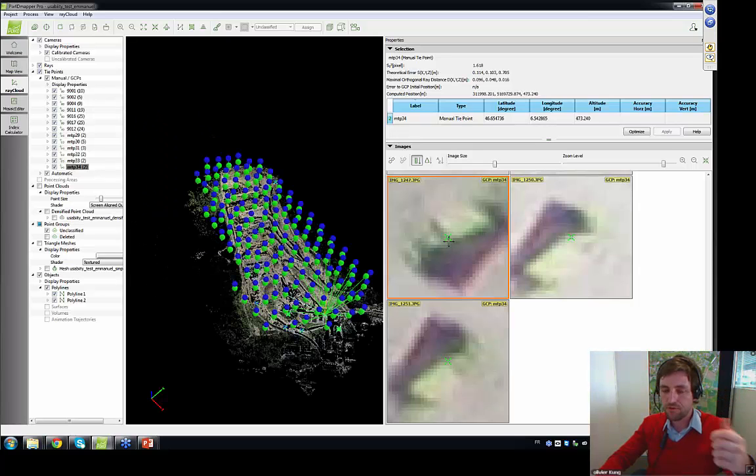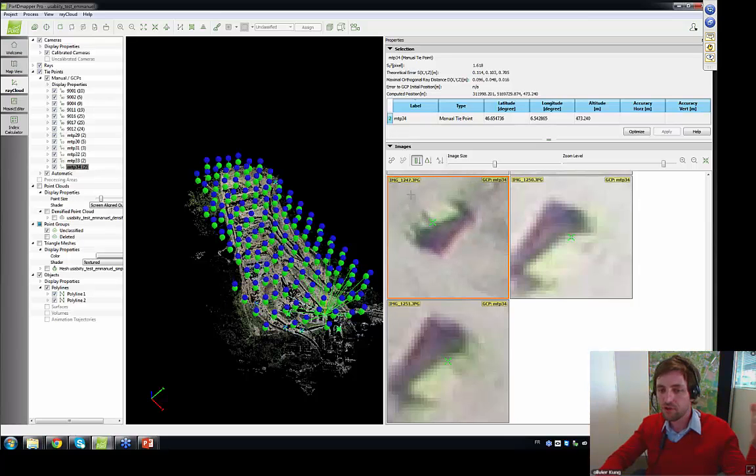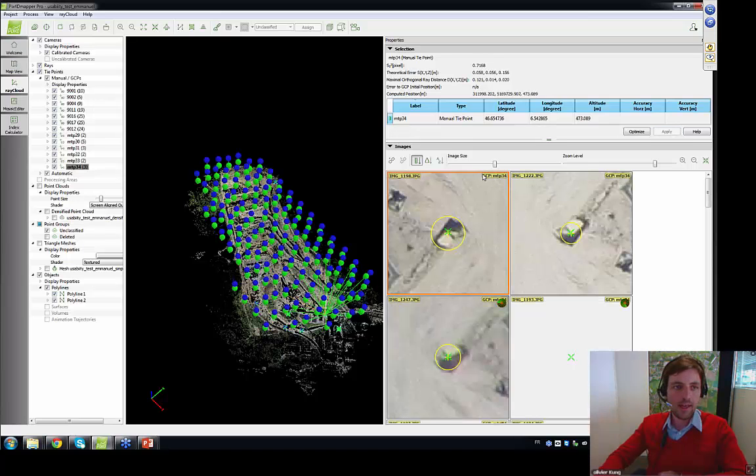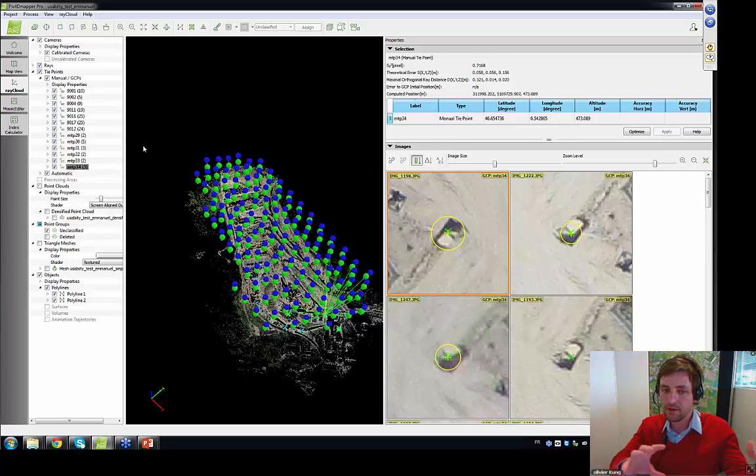If I had found, for example, a mismatch, where the green cross would project like 1 meter away from the stone, then one good way to improve the results is to click to really tell the software where it should have been applying, and then click on the re-optimize button. The re-optimize button will take into account all the automatic type points as well as all the manual type points that you just added there.